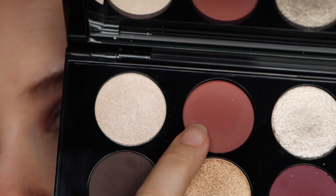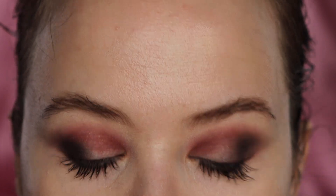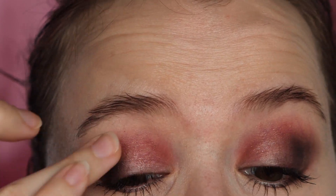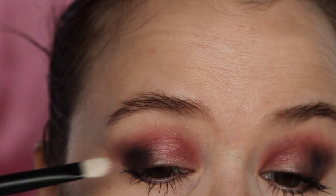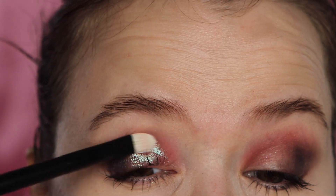So I put on the mattes — I used one in the crease and one on the outer corner — and now I'm going to be applying the shimmers. I'm going to put the Pat McGrath shadow on one eye and the Davina Cosmetics shadow on the other. I'm going to be using Furny Pixie Poxy because these shadows are extra sparkly and I want something for them to stick down to and to avoid too much fallout. So I'll put on just the tiniest amount and do it one eye at a time. I'm going to be using the Refer 28 brush, which is a little bit of a toothier flat brush, and just put that all over where I put down the glitter primer.